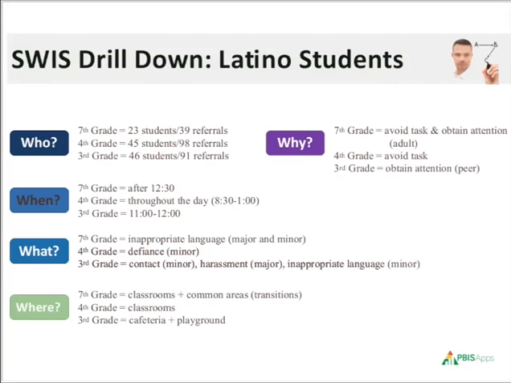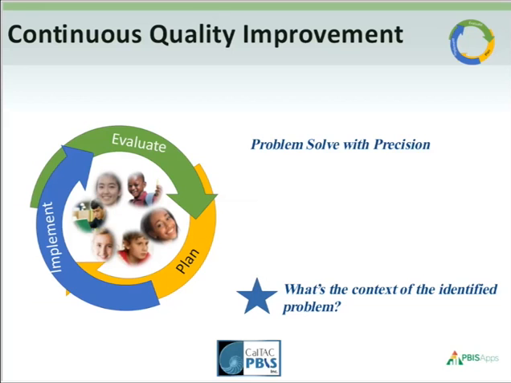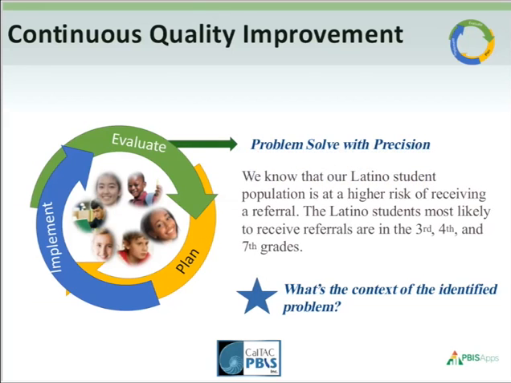So what we found is that our 7th grade students were really experiencing issues in the afternoon, and that is related to inappropriate language. We found that the issues were in the classroom and in the common areas. And when we dug a little deeper and used what we already knew about the 7th grade schedule, we realized it is related to transition times and is maintained by avoiding tasks and getting adult attention. So we felt that we had something now to work with in 7th grade. We also have the same type of idea with a story for our 4th grade. I think the next slide has the story. No, this is what I just read to you about the 7th graders.